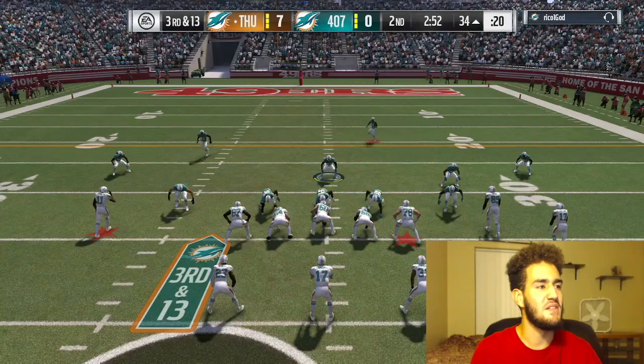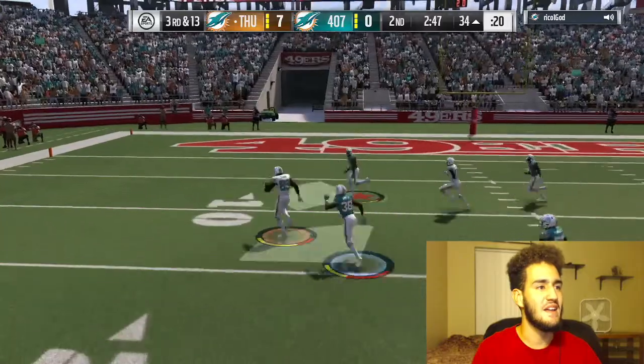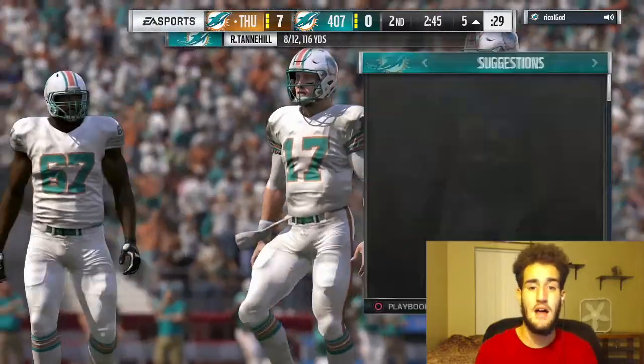3rd and 13, we need to get a stop on this play. He's going back to Terrell Pryor. Oh, no, he's not. He's going down the middle. Oh, my God, I couldn't stop that. Get Jerry Cook. Okay, Landon Collins, come on. Okay, so we do stop him, but he is close to the touchdown.